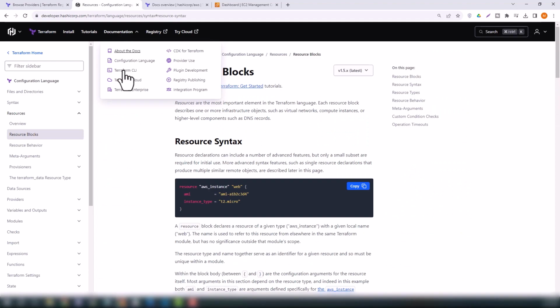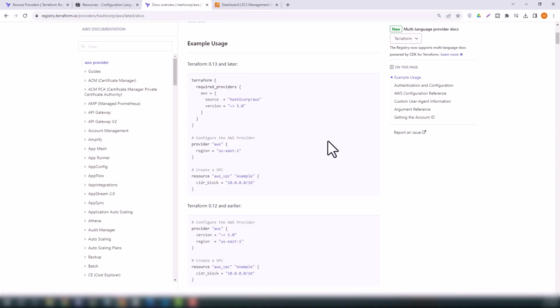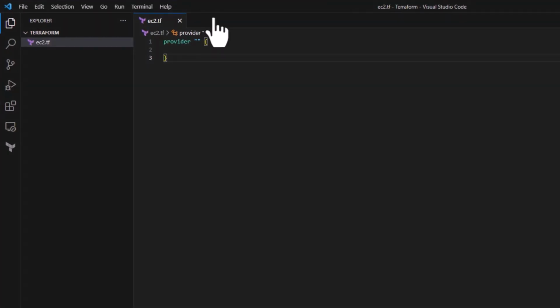As you can see in the resource block, we have many types of resources according to AWS, and this is the structure of Terraform. So here in provider we will provide AWS, because we will create an AWS EC2 instance using Terraform.